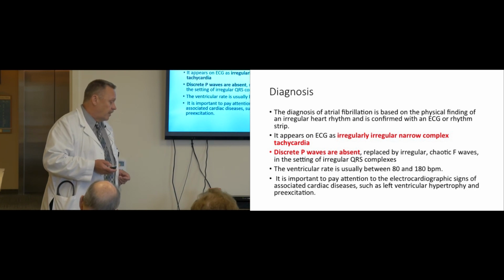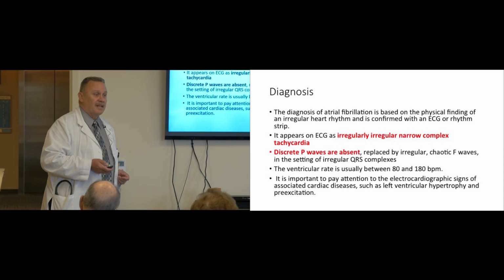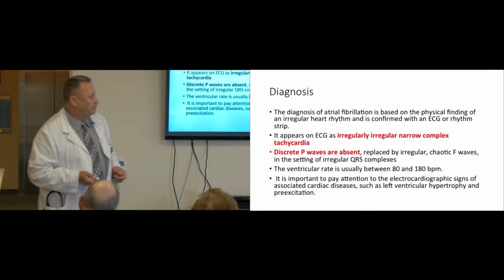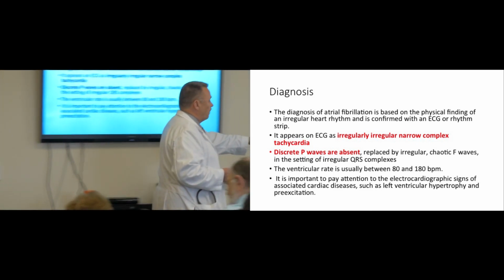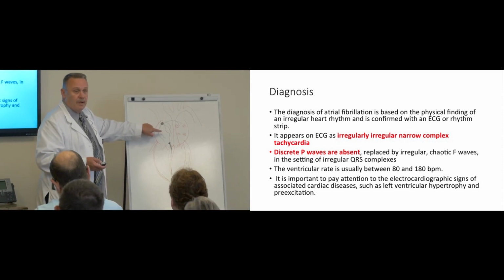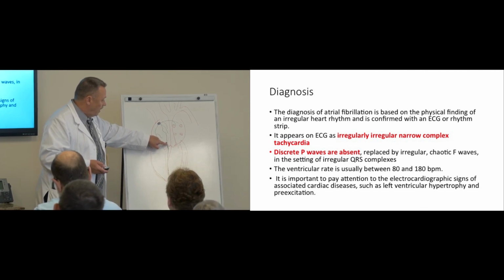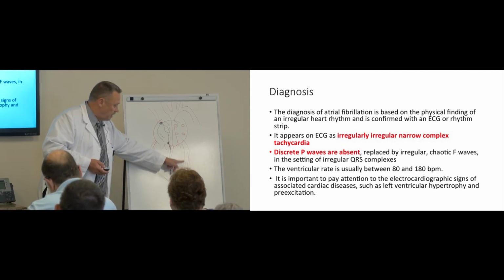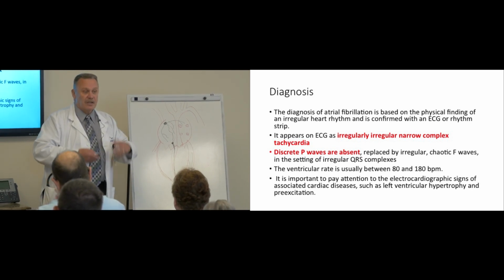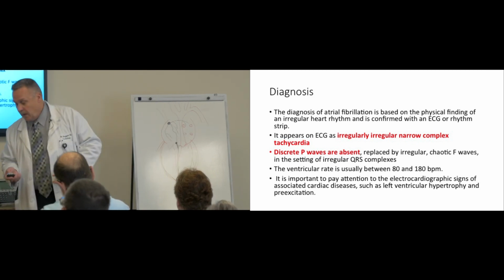So the diagnosis of atrial fibrillation is also done by an EKG, and doctors read EKGs all the time. You have an irregular, narrow complex on the EKG, and I'll show you an example in just a moment. There are no P waves. The QRS pattern, again, starting with my diagram here, this sinus node and the contraction of both the atria form a P wave. The electrical impulse then goes down into the ventricles, and you get what we call a QRS complex.